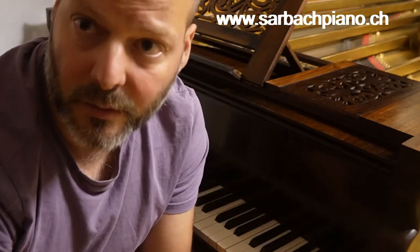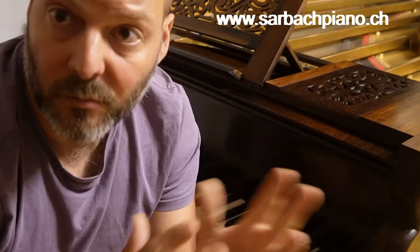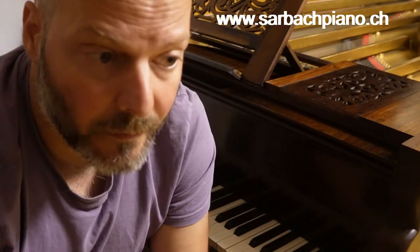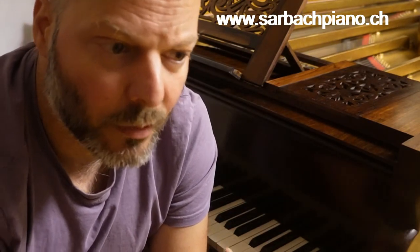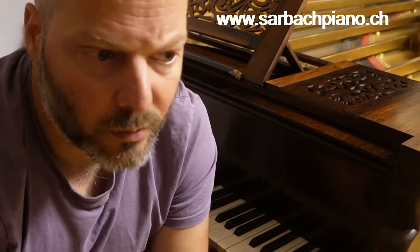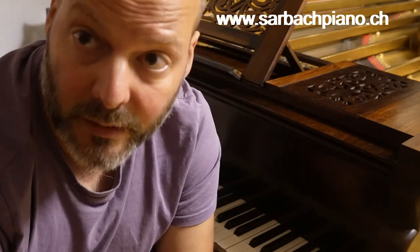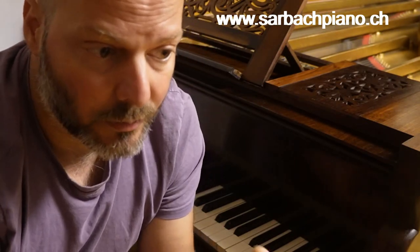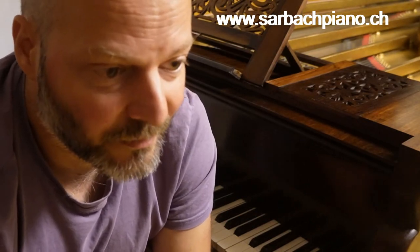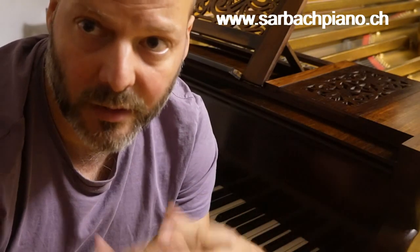It was an early form, and Chopin had some Erards, also a little bit different models, a little bit earlier than this. This is the same model, I would say, as Wagner had. It's a little bit later, and these models were built up to the early 20th century, because this was just the model, you know. But it does not fit in the modern concert. It's not so loud. It doesn't have the power.